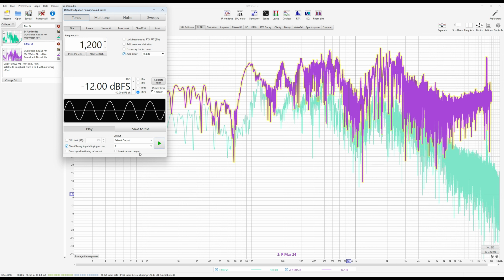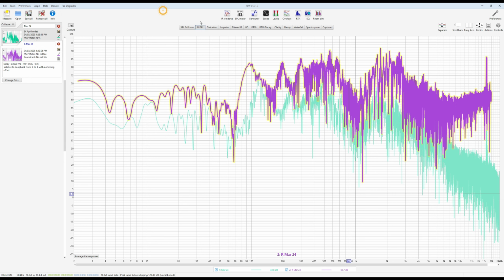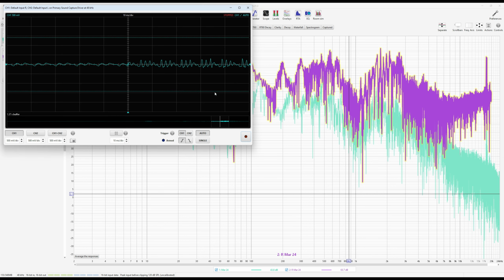Or if you don't want REW to play them, then you can export them or save them to a file, transfer them to your phone or to your digital player or whatever. So a very handy tool. The one that we will probably use the most will be our pink noises, but that's a tool that is available in REW.